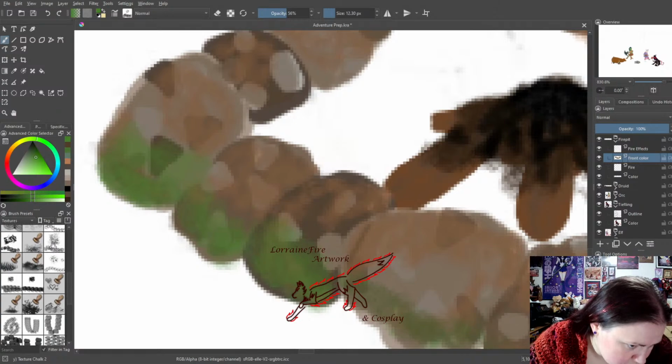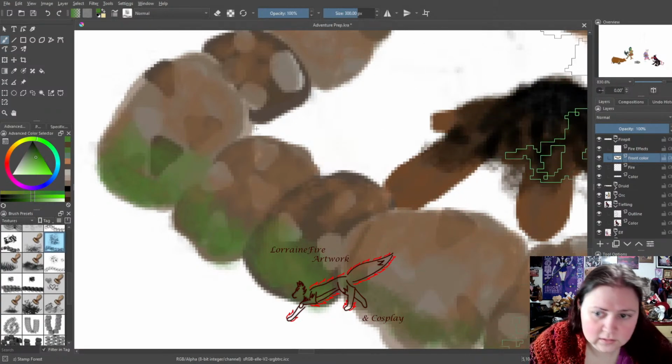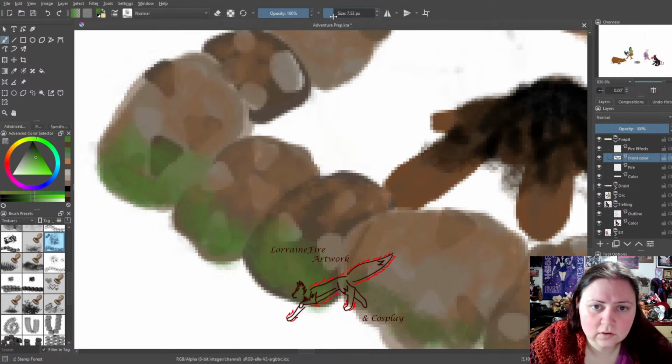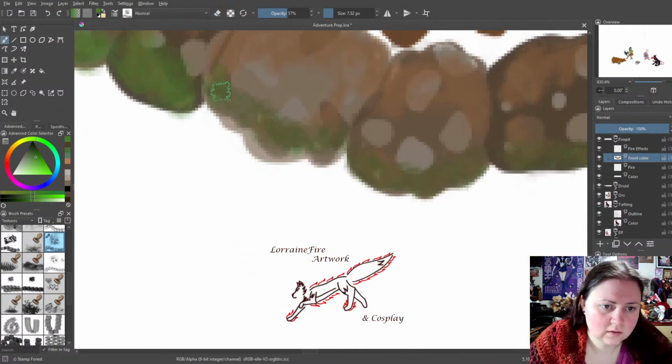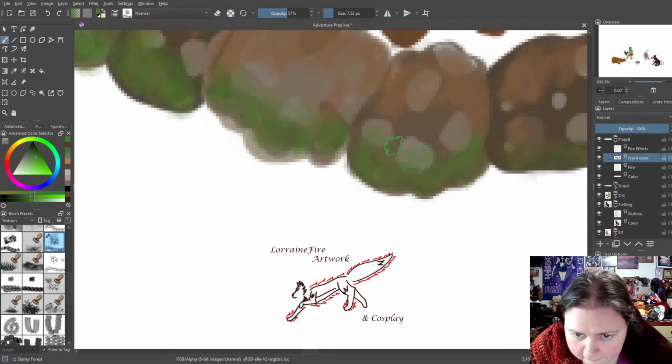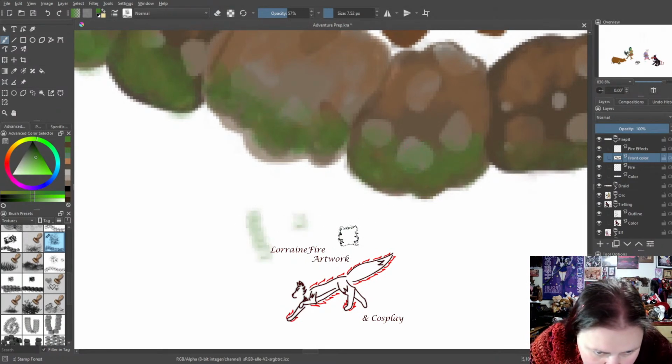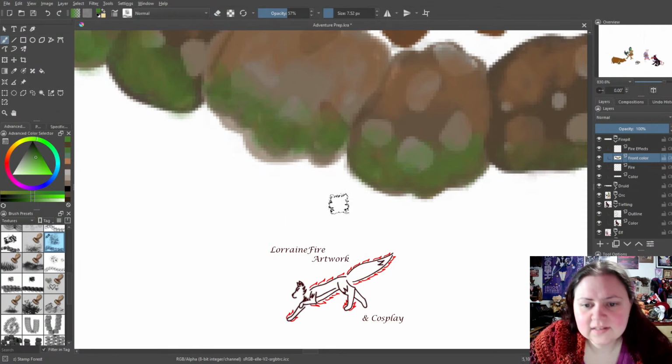What's this one? Forest. What does this do? Undo that. Turn down the opacity. It's not clear what it does.